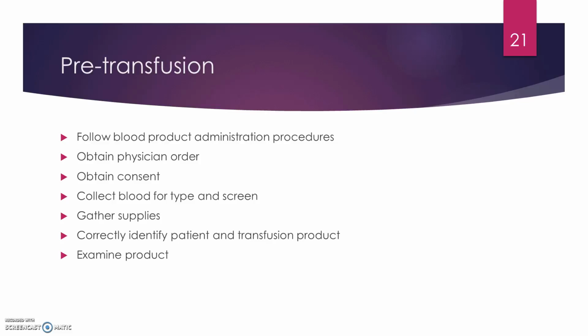But some of the main things that should be included in that would be obtain a physician order, of course, for the product. Obtain consent from the patient, saying that they're aware of consequences, and then collect blood for type and screen or type and cross. Gather supplies that you need, correctly identify that patient and the product that you're going to be giving. Examine that product and make sure it's not cloudy or that there's gas bubbles or anything that looks suspicious in there.